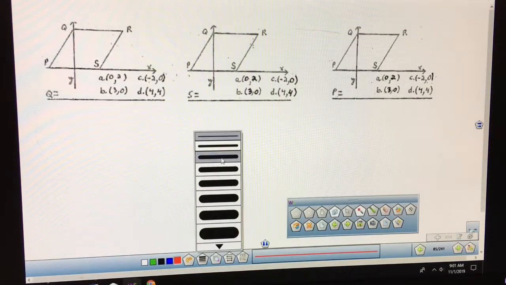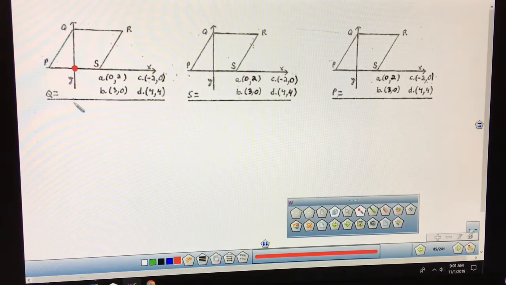Coordinate plane stuff. The problem with this is it doesn't look like it's on graph paper. This spot is the origin, that's 0, 0. And you have an x-axis and a y-axis. 0, 0, x-axis and y-axis. So it takes you a little while to actually put your brain around that.